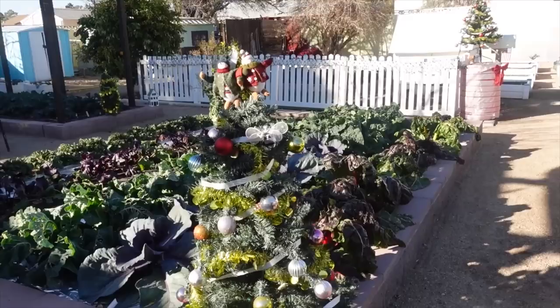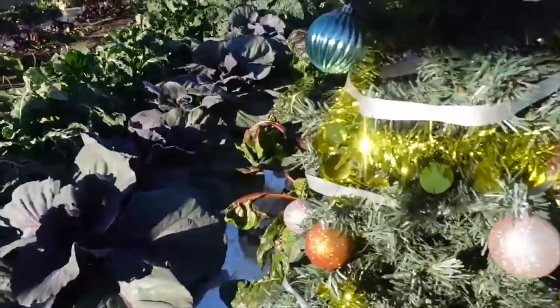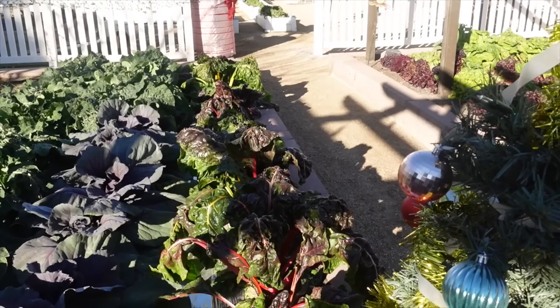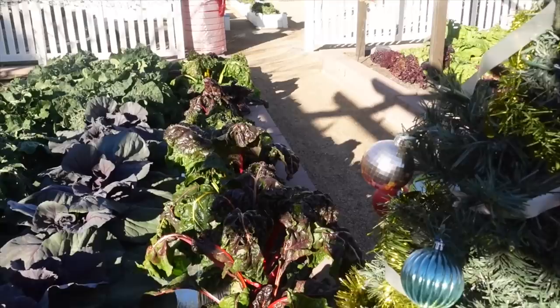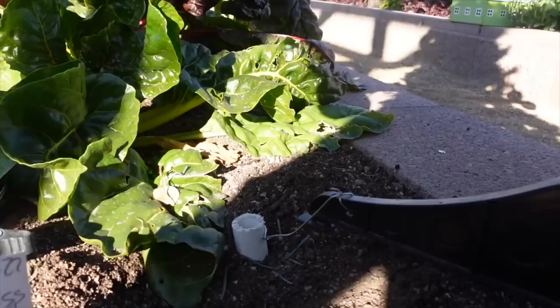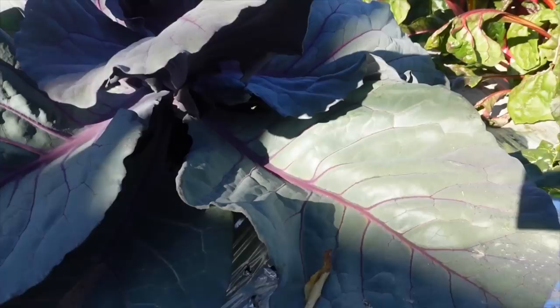I'm going to do a hand-cam tour to show you the specific cultivars and varieties she's growing. She starts all her seeds herself in the little greenhouse and gets them planted out in the garden. It's important to stagger your planting and plant at the appropriate time. In September we can still get some 80–90 degree weather days, which could mess up your winter planting if it's too hot. Most of her plants look amazing. She's planted Swiss chard — planted around August 22nd — which can take some of the heat.